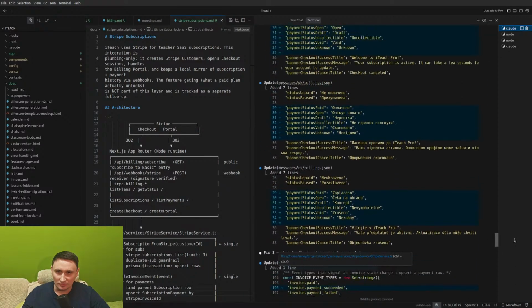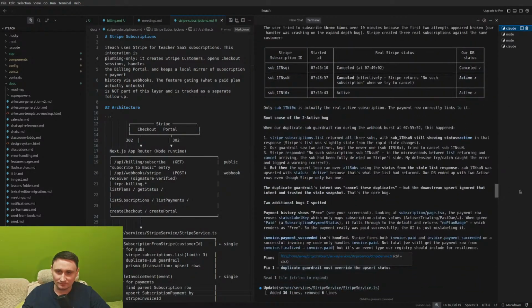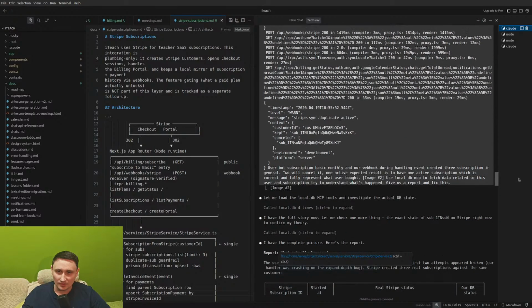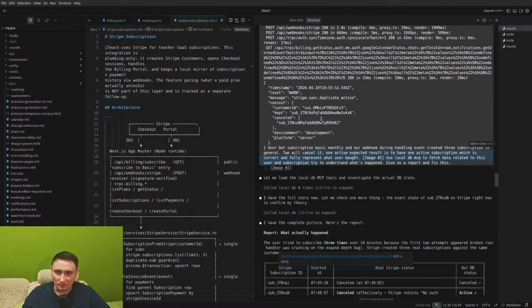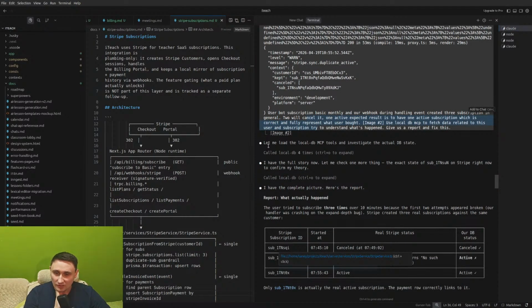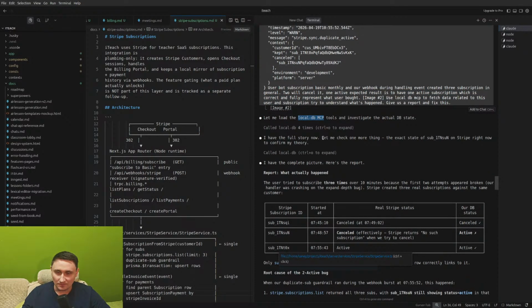So it's already fixed something. Yeah, that's where we asked it, and now it says that it will use local DB and MCP. So to read DB state, it has full story now.